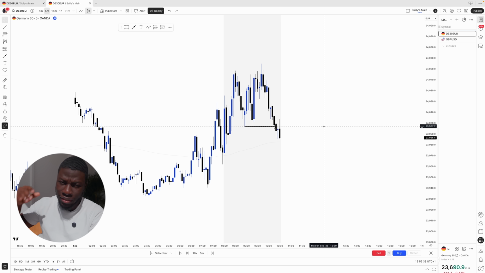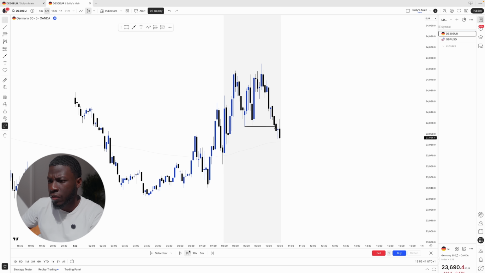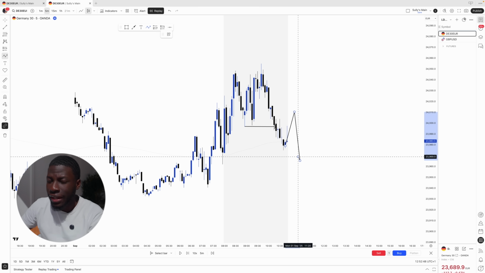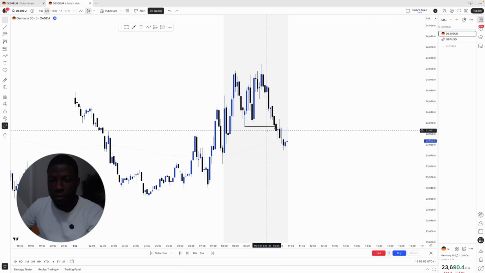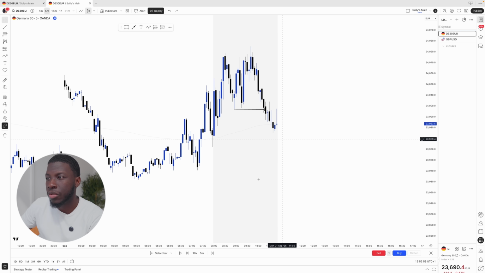I prefer for that to happen at least twice. So right here, this is a change of character. So you want price to now push up slightly. You want price to do this and then continue. Now you can start considering looking for a short position. But until then, there's nothing that you can really do, right?